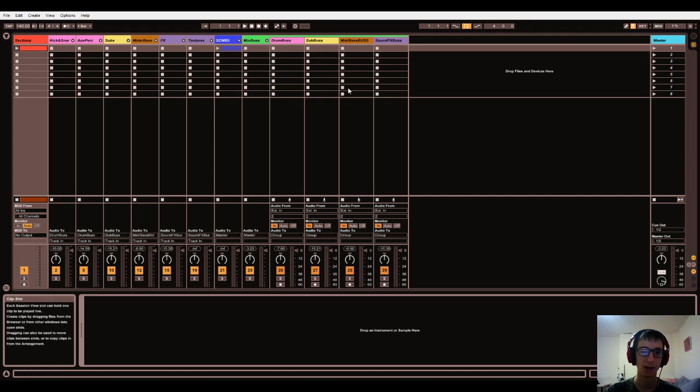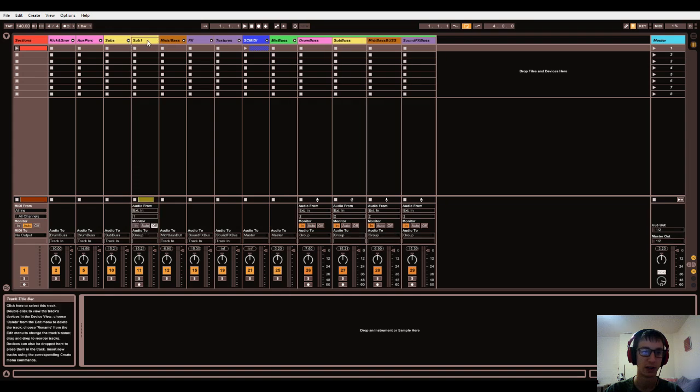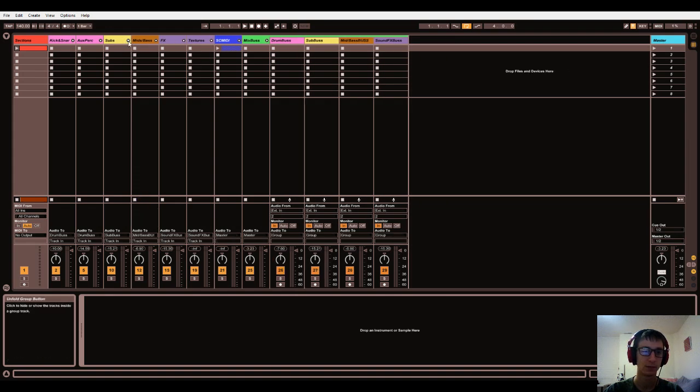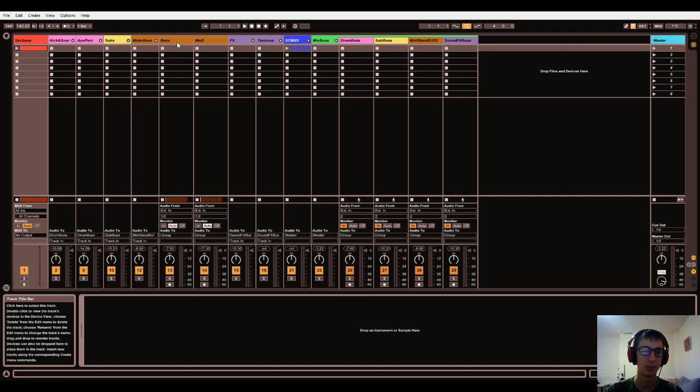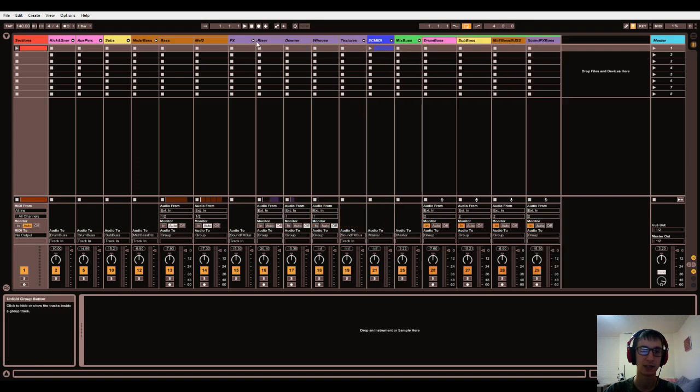So what we have going on here is the kick and the snare. You can see those are pink, so that's going over to the basses. We have the subs going over, just one here, that's going to the sub. And then we have the mids and the basses. We have a mid and a bass here, and then we have an ARP, and those are going over to this track. And then the FX and textures, that's going to the sound effects bus.